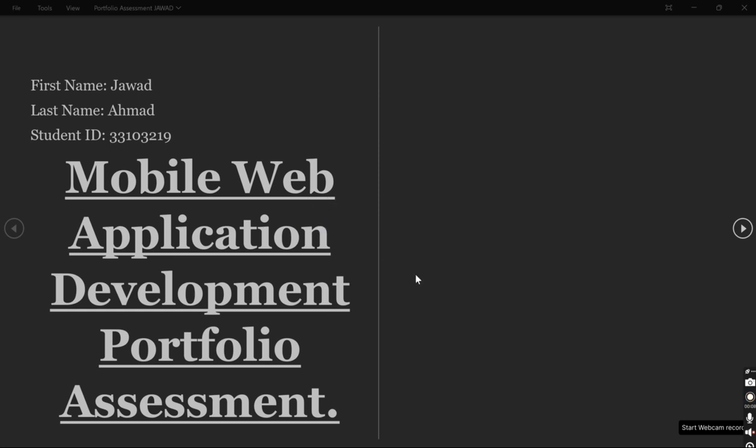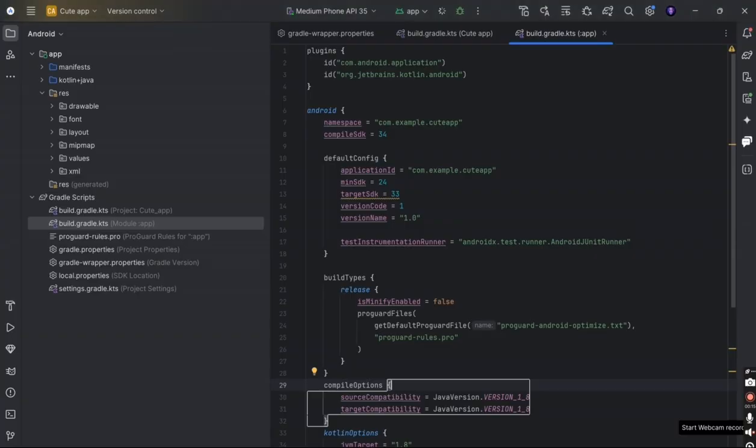In this assessment I was given a series of tasks which are completed, and as you can see over here, I've made this application which is Android based. As you can see, the Android logo and Android application, and this is all the back end coding for the app I was supposed to make.